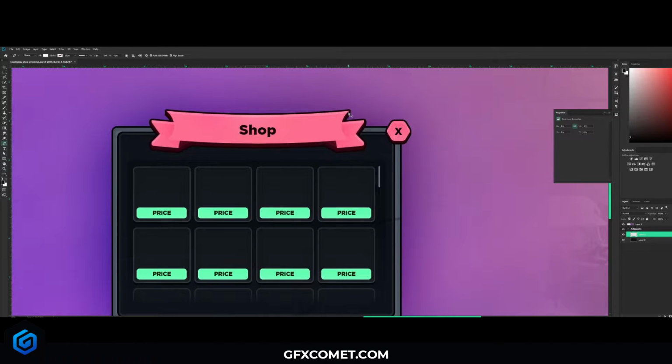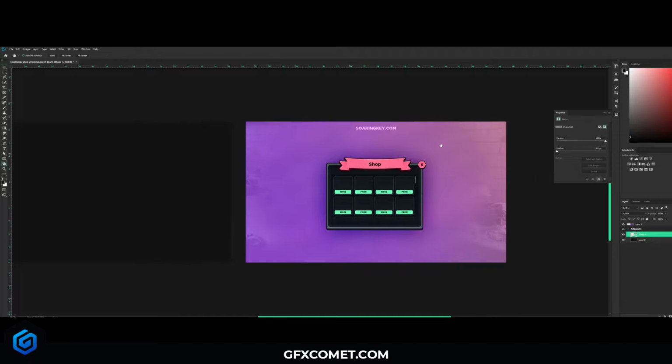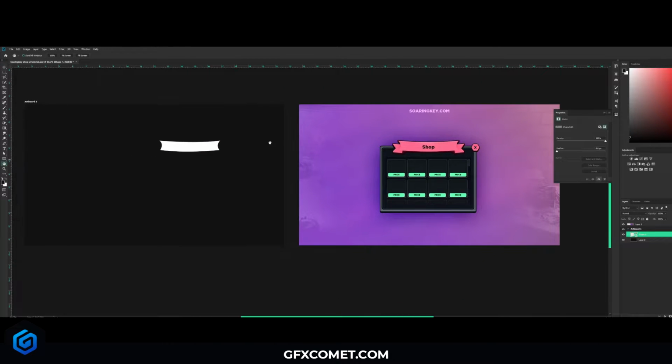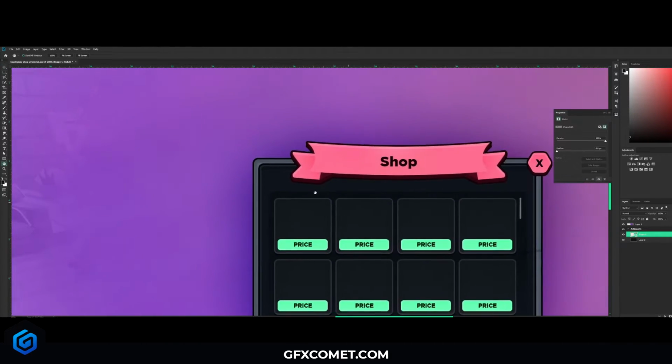Anyways, so right here we're just gonna click, and if you can see right here, we're gonna click and drag this. Now you want to hold Alt, click on the square. Now we're just gonna click and drag right here, hold Alt, click on the square, click and drag, Alt, click on the square, and just click and drag right here. So we have this shape. That is our shape right there.